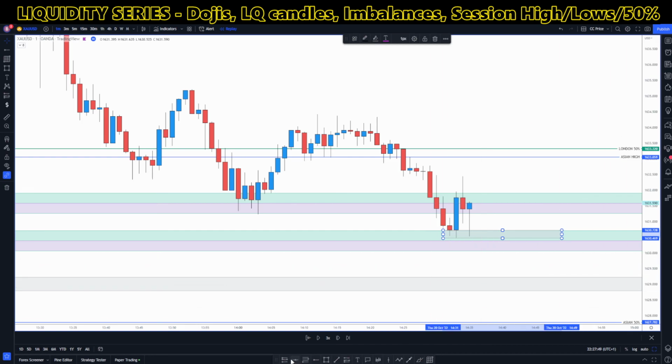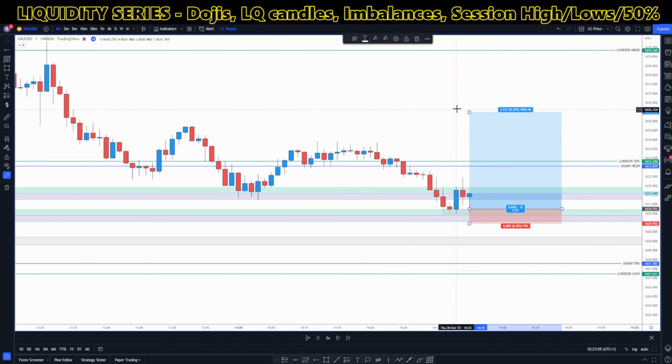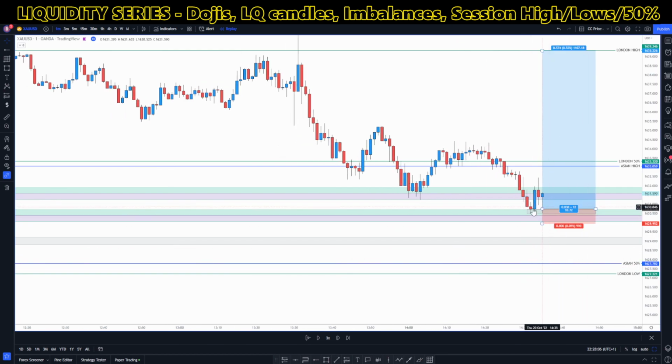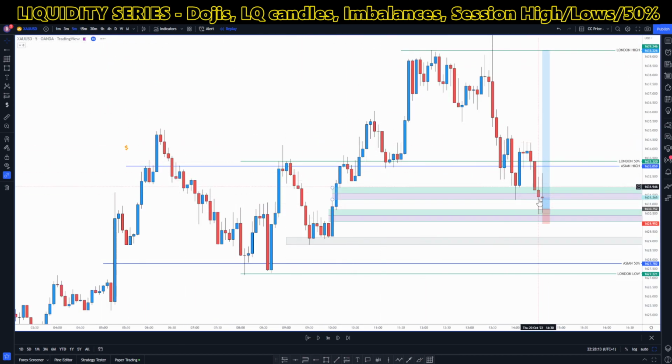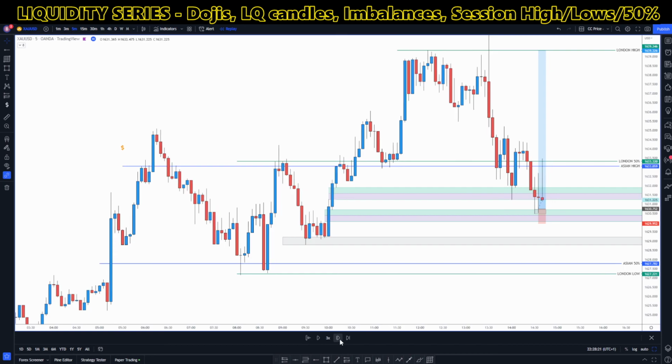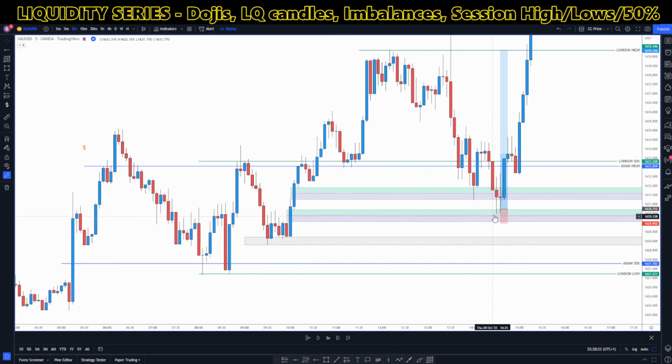So let's put that in. You'd be looking at something more or less like this. With refinement it will be a bit better, and you get more practice with it. So that's the price action I'm looking for. That was on the 5 minute time frame, the doji. And then this is the candle that's wicking down, taking that liquidity, and now starting to push up. So the rest is history as it goes up.